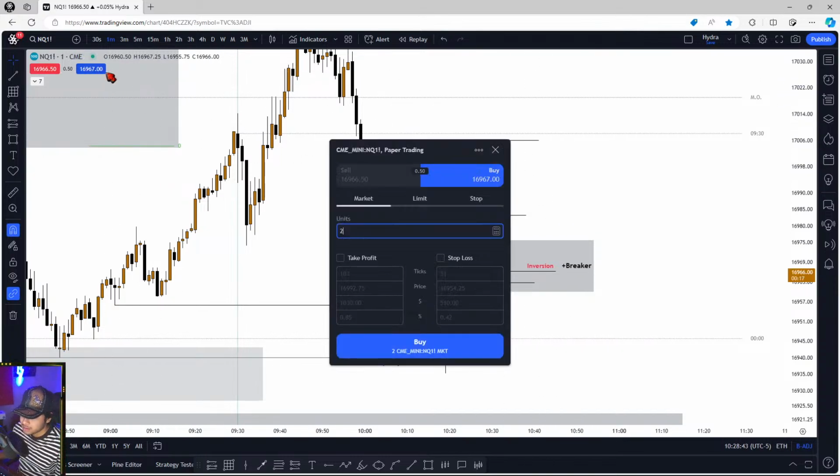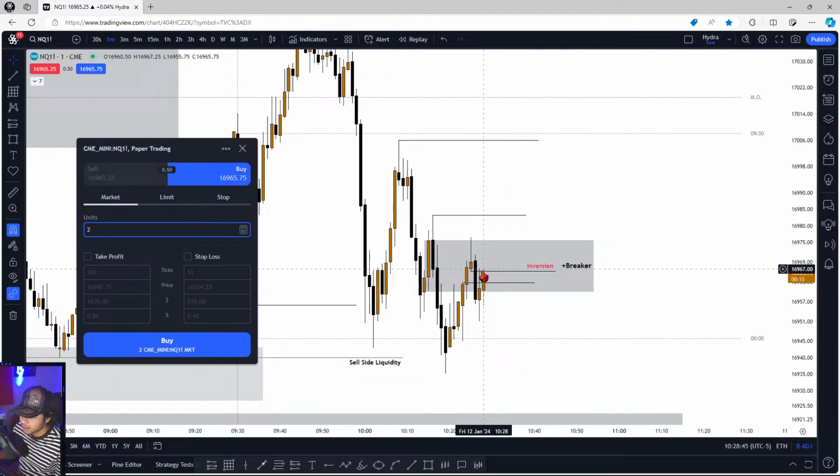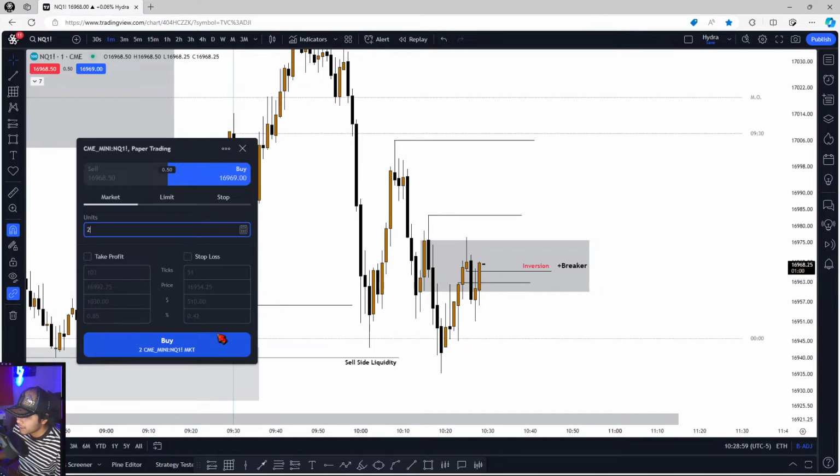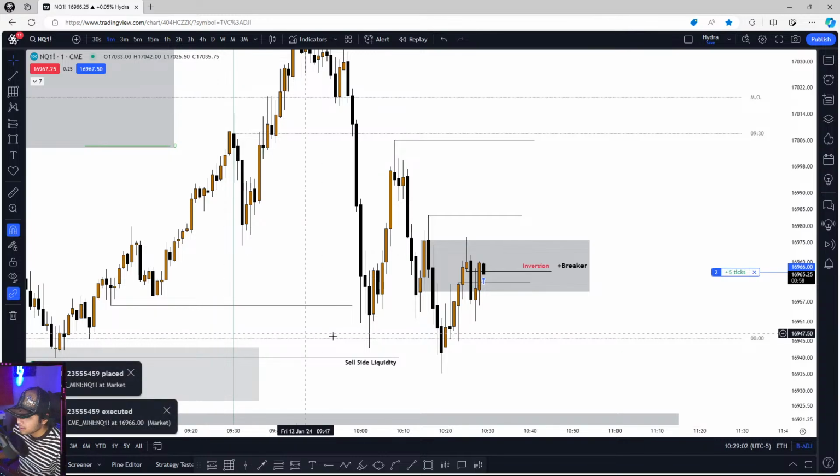So let's see if it's closing above. If we are not getting a chance to enter here, we will probably have it once we go up here. It's not an SMT, that's why I'm saying we have a trade idea. So 5, 4, 3, 2, 1. The next candle I want to see is a retest. Okay, we got the retest done.